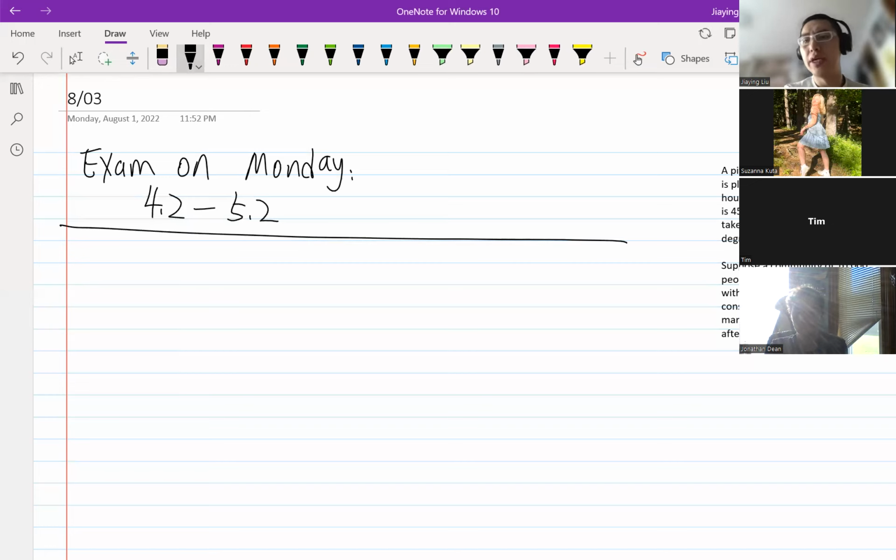I have to say though, the previous exam, I have not finished grading yet. I started, but I have not finished. But quiz 3, which is related to the exam that we're going to have, has been graded and uploaded to Canvas. So if you log into the website, you should be able to see the feedback and also your score. If there are any issues, feel free to email me. All right. Any questions?